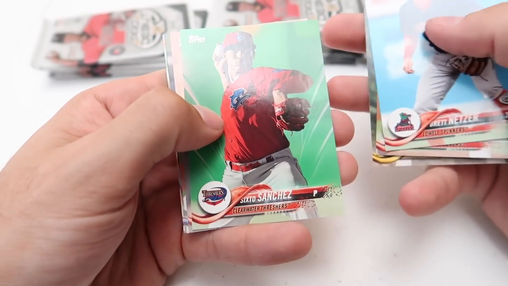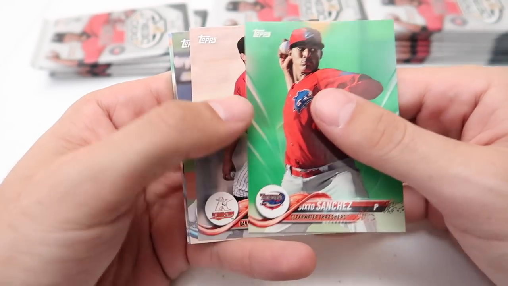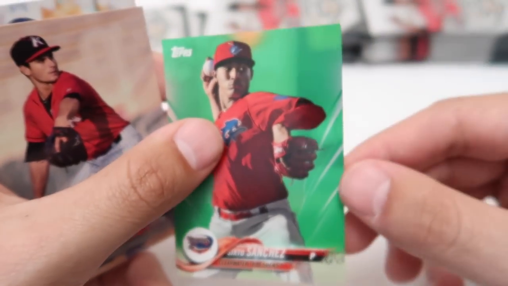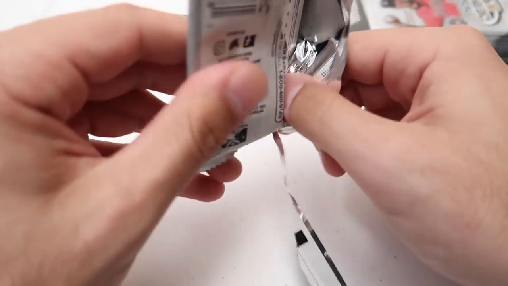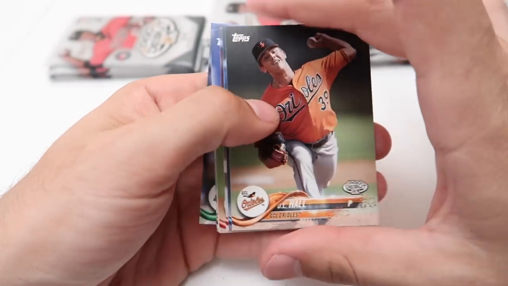Got a green. I've actually pulled this guy before. Sixto Sanchez. I've 100% pulled this guy before, and that is a green out of 99. All right, next pack. Let's go, baby. Dude, I kind of like these. A lot of low numbers. Maybe even get a one of one. That would be freaking dope.